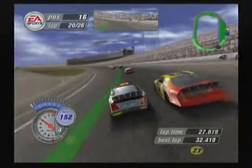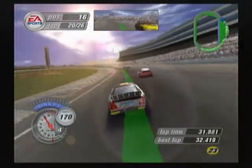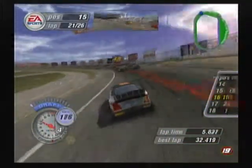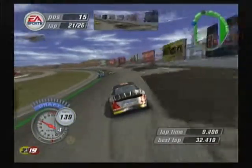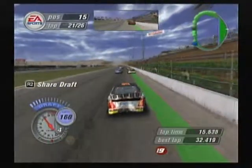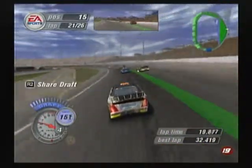Got one outside. I gotta remember not to share draft here so I don't blow the engine. Car high. Alright, we're 5 seconds behind the leader. 4.9. You're clear. Let's see if we're gaining or losing any or what's going on. Because we're passing people, but I think the leader is probably staying around the same length ahead of us.